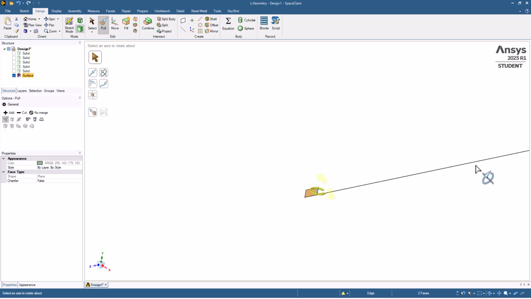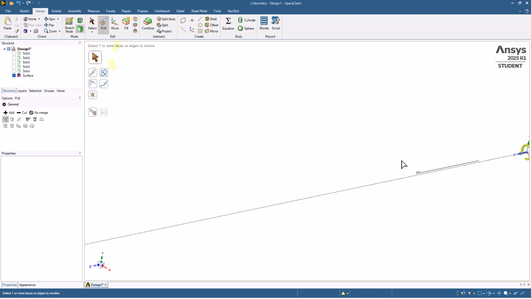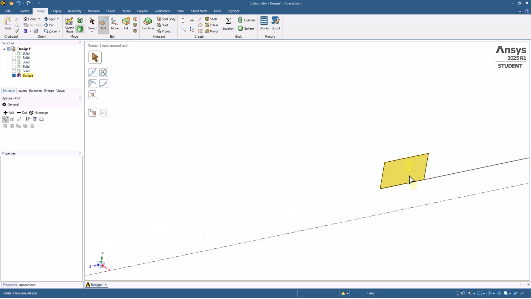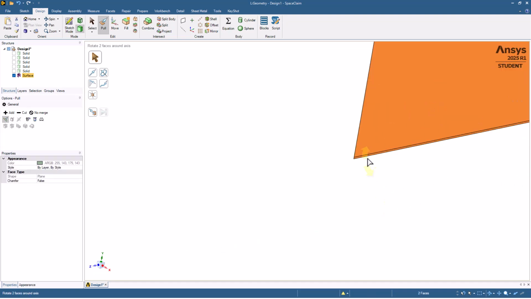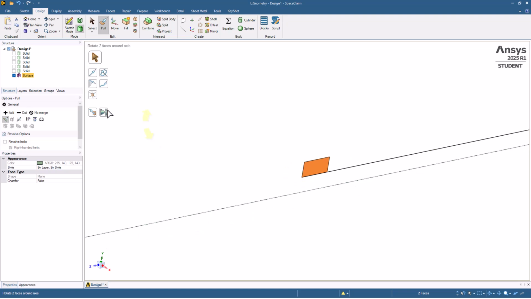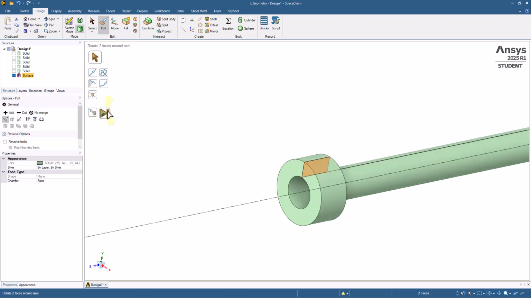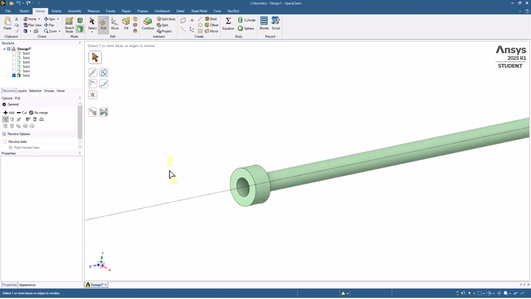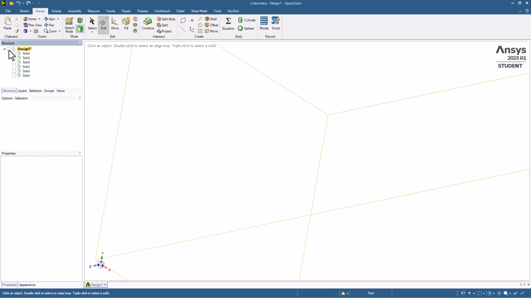Then lower it in the Z. The faces are supposed to evolve now. Okay, so select this face, and then click on the pull. So we have that, and then can show the rest.